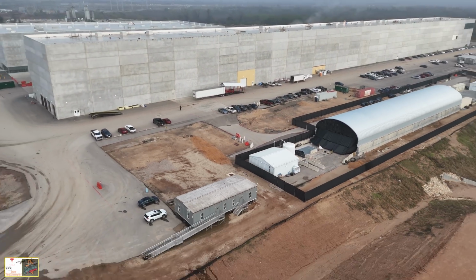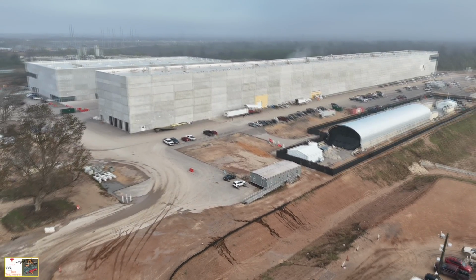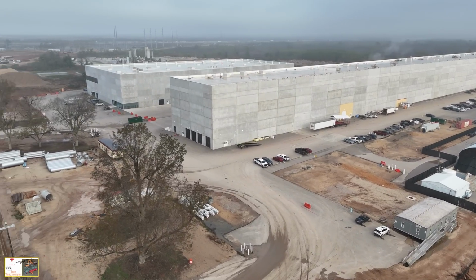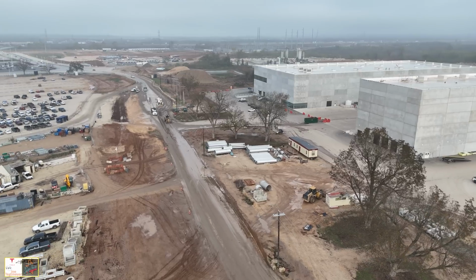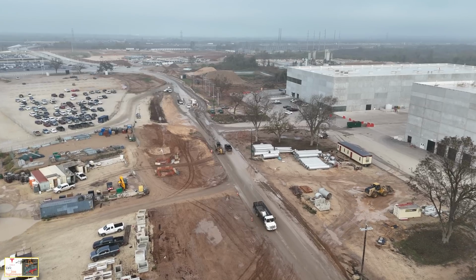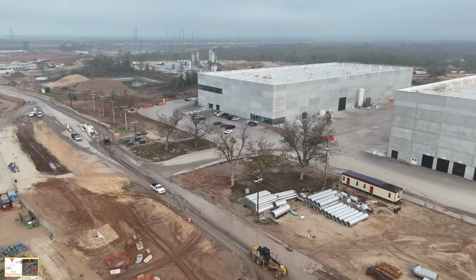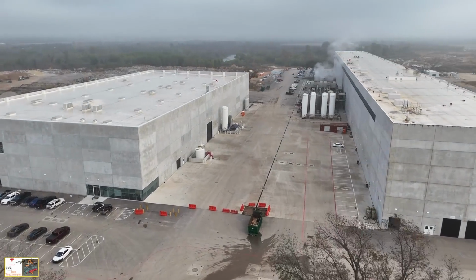And we're going to fly back to the east away just to give you an overall view of the complex of structures here, how it looks today. And I'm going to also pan over to the left, and we'll see how the Tesla Road, the eastward expansion, is looking right now. Some earthwork, some of those orange safety fences and the underground vaults, but not a lot to really be seen at that point in time.